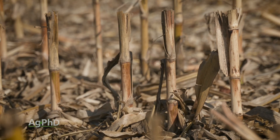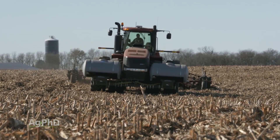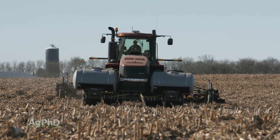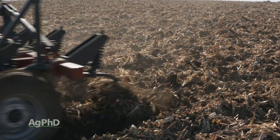Some people say wait a second, don't I want to put some of that organic material from the top of the soil down in — isn't that what's going to build things? Actually it kind of works the opposite way. If you start working the ground and putting more of that organic material off the top into the soil, you're actually putting a whole bunch of oxygen down into the soil too, and it really is like adding fuel to the fire — it starts burning it up quicker. Sometimes people say they hadn't done tillage for a while, then did some full scale tillage and it really improved yields. It probably did because a lot of the nutrients that were tied up in that residue got broken down fast.